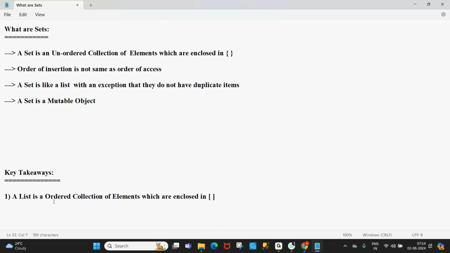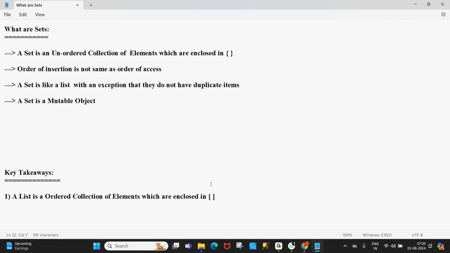It's an ordered collection of elements. It means in whichever order you insert the elements, the same order is preserved while accessing the data. That is the reason you are able to access the elements using indexes, and you can also slice the data, because the order of elements is preserved.